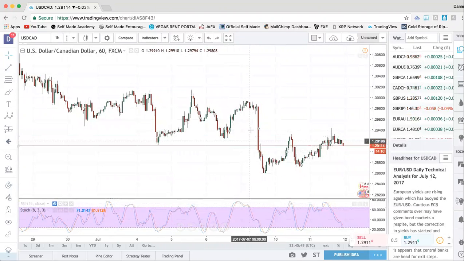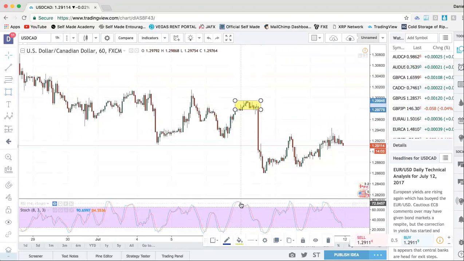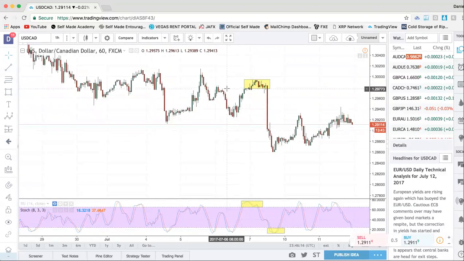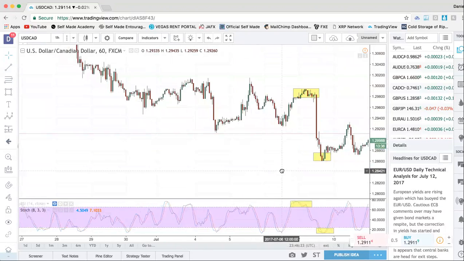So as you can see, when it's in the overbought territory, which was here for this example, right? In the same way that the market had the same thing happening on the stochastic, that's when it was the best time to sell. And as you can see, same thing over here, right? You can see down here, the best time to buy. So the stochastic is basically mainly used for us to find these waves and know when the peak and key times are that we should be entering the market for our trades.